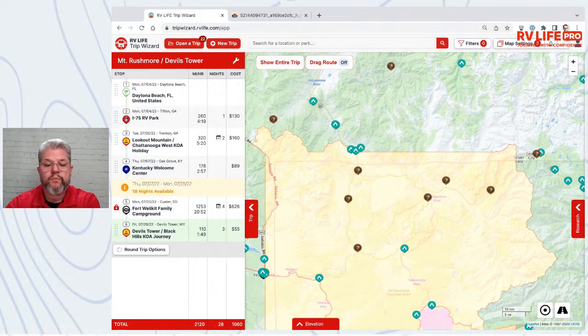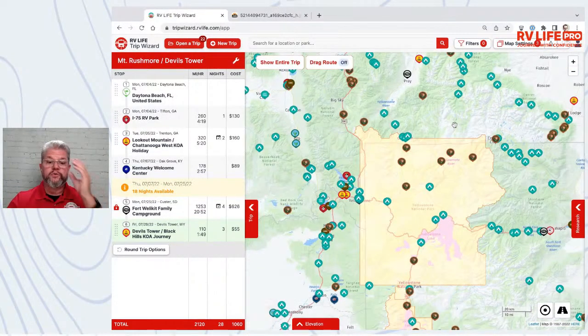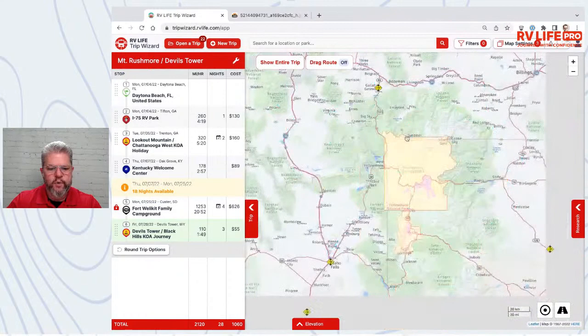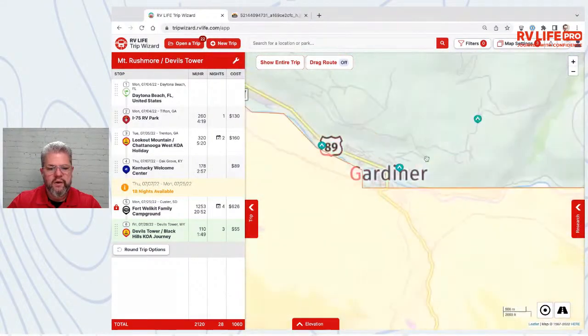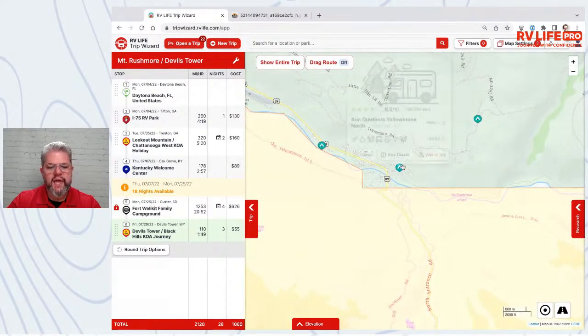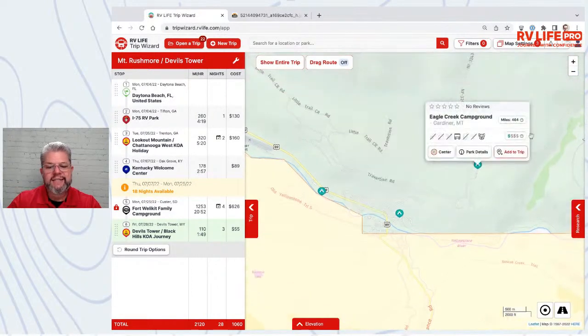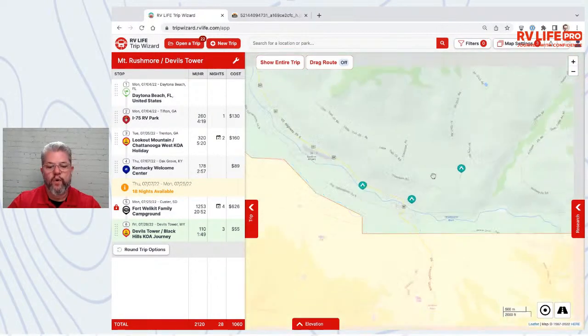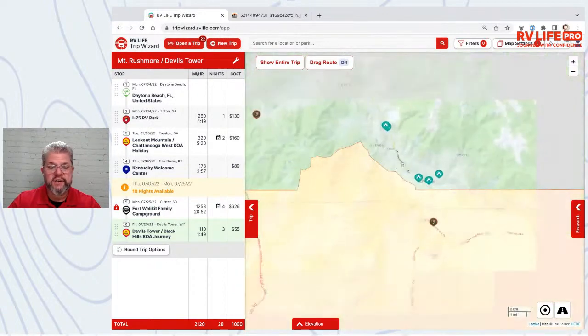But the other reason you might want to know specifically is because there's going to be different rules, right? National park lands are national park lands, and there's different rules. You're going to want to follow rules about dumping and travel and firearms and all different stuff that pertains to a national park land. Where, if we look at this border here by Gardner, right outside the park, there's these three campgrounds that would not necessarily have to conform to those rules and laws and things like that.